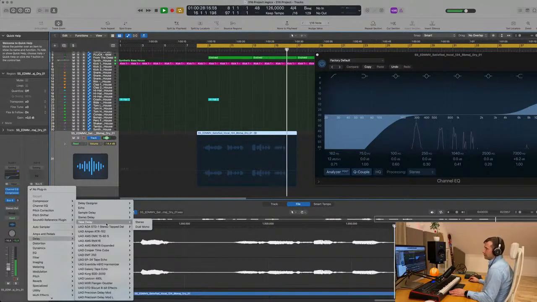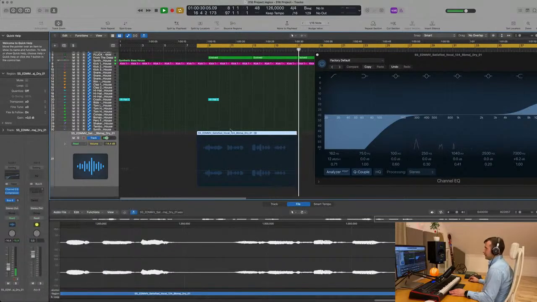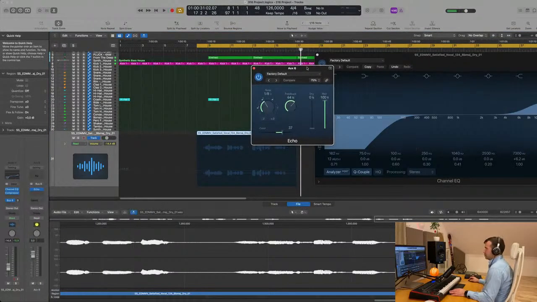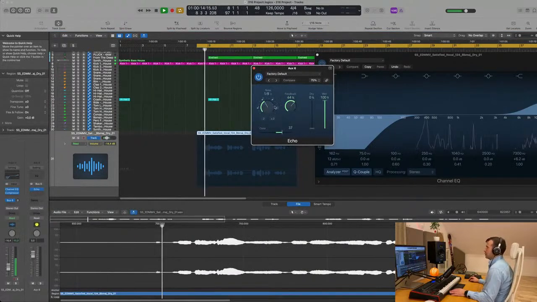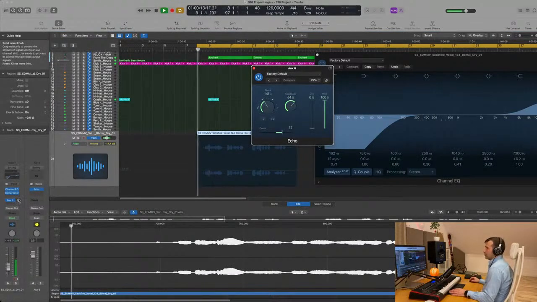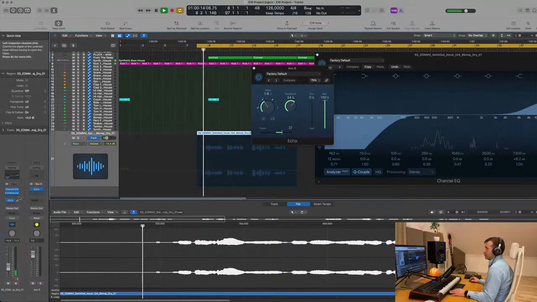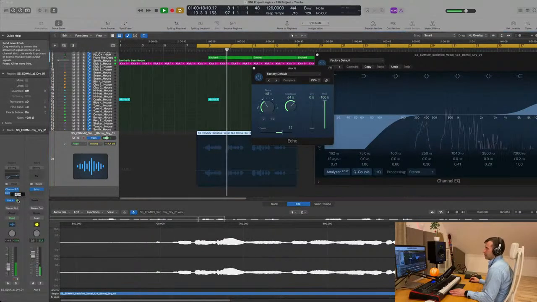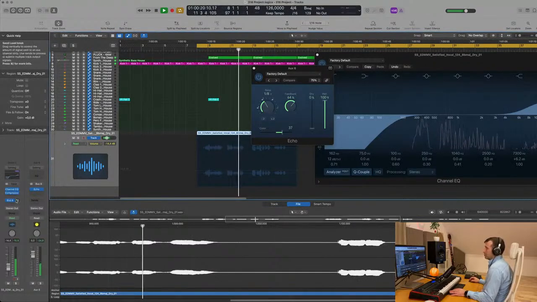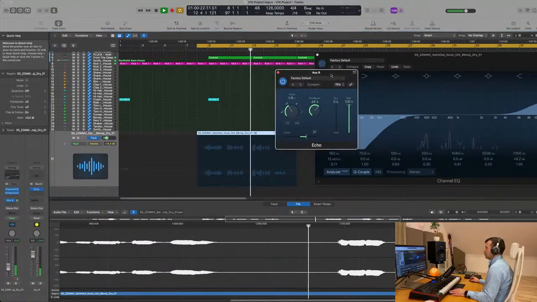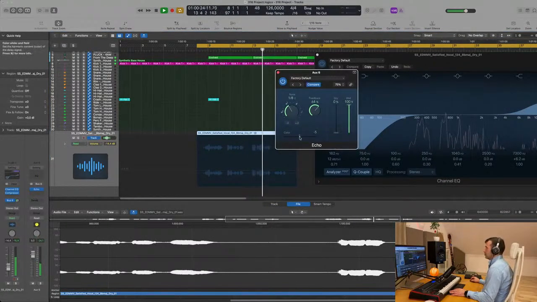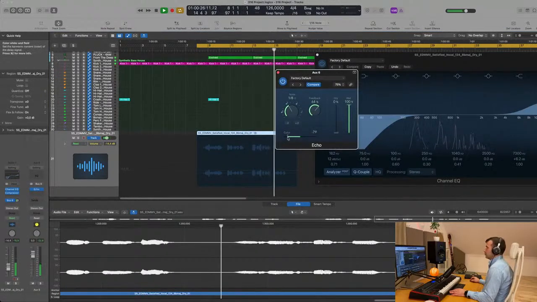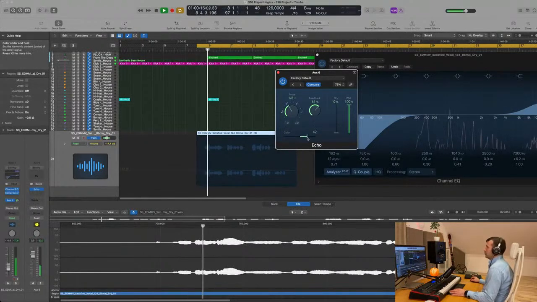I'm just gonna do it like an echo, like a kind of very super basic kind of thing. At 1/8. I like the color there.